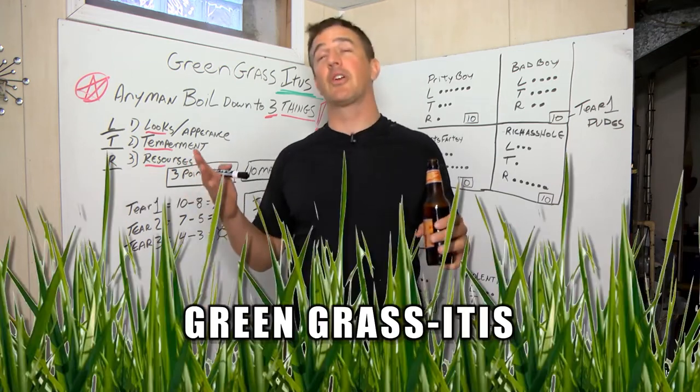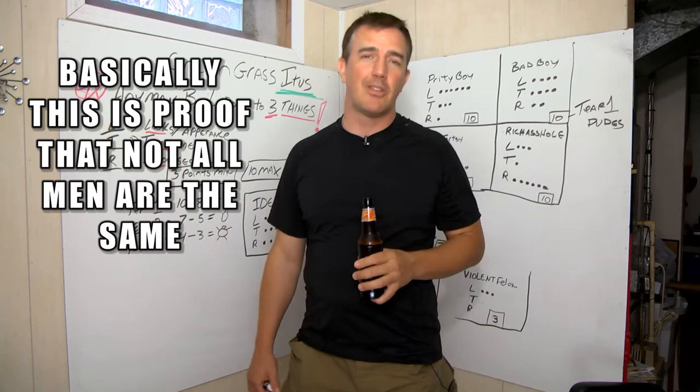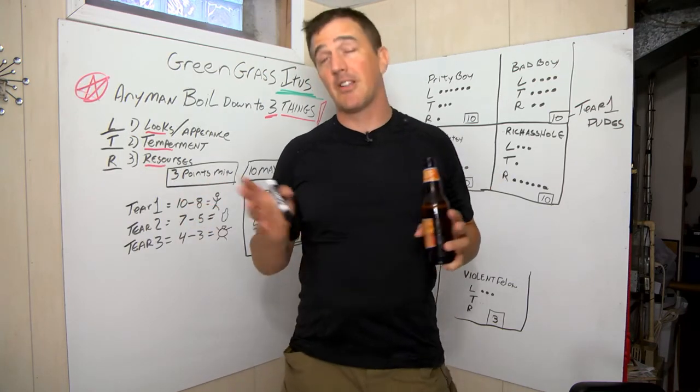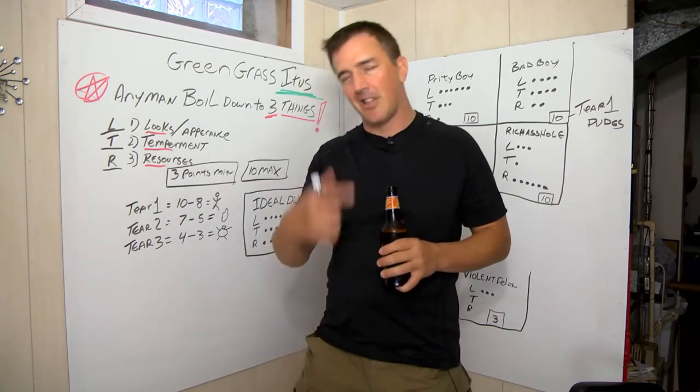And today we're covering green grass-itis. I'm using a graphic representation to basically distinguish between a tier 1 and tier 3 dude. I have dyslexia, so if it's not spelled correctly, you know what to do. So with that being said, let us begin.